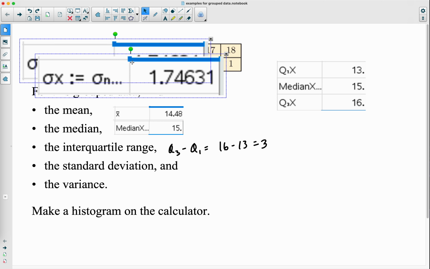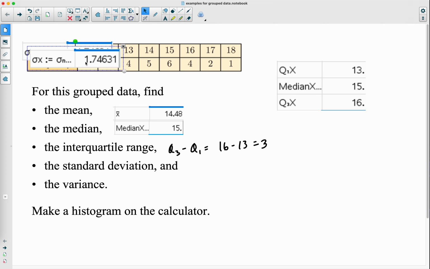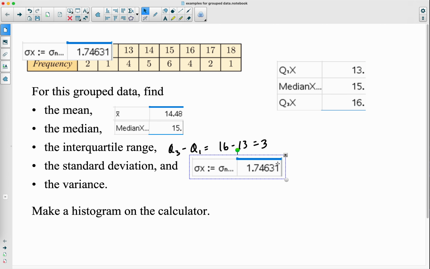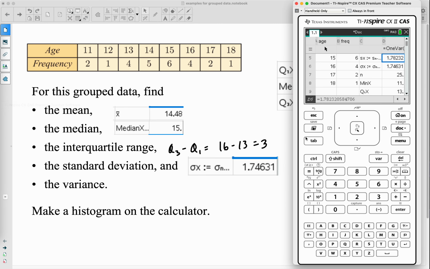Okay, so here's the thing about this software. It wants to distort. Here we go. So the standard deviation is about 1.75. And then the variance is the square of that standard deviation. There's a couple different ways to do that. One of them is to just go on the side here next to the standard deviation and tell the spreadsheet to square that. Because this is a spreadsheet, just like Excel, you type equals, and you click on the cell you want. What's a little bit different from Excel is you have to press enter here to tell it to take that, and then squared, and that's the variance.